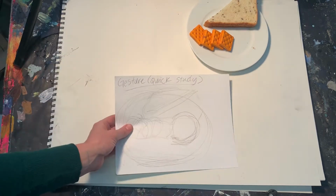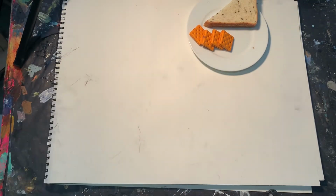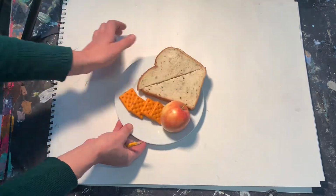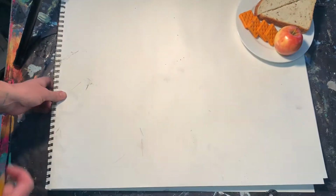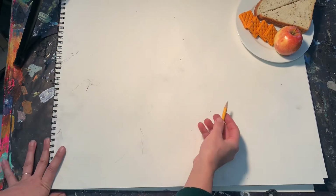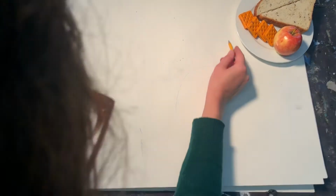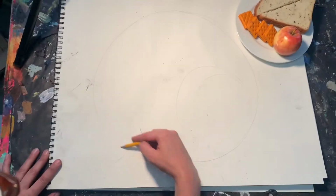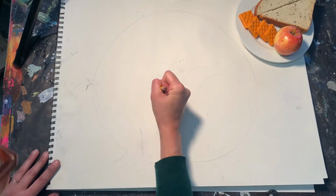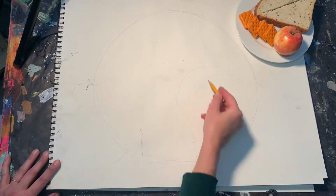After I've done 20 gesture studies, what I'll do is choose one and do a fully rendered drawing. So for that, you get your large piece of paper out, and again, you start with that quick gesture. Really loose. You notice that I'm keeping my graphite kind of loose in my hand. That way I can make a light line. I'm not pressing really hard. Keeping it nice and loose.